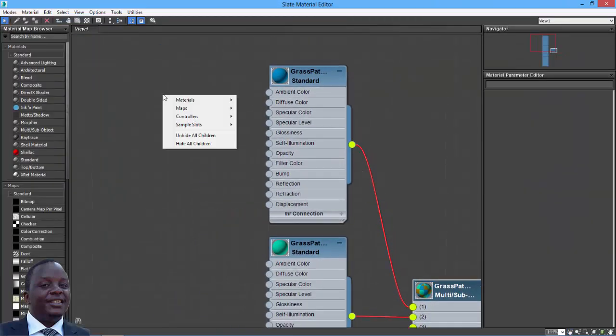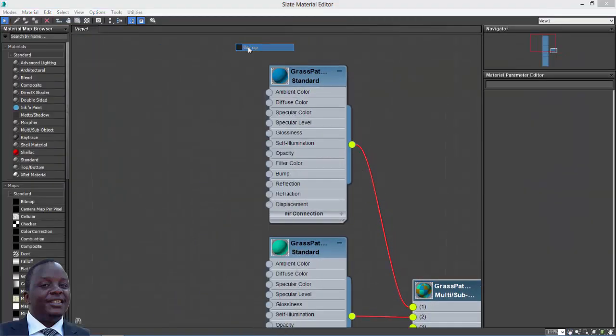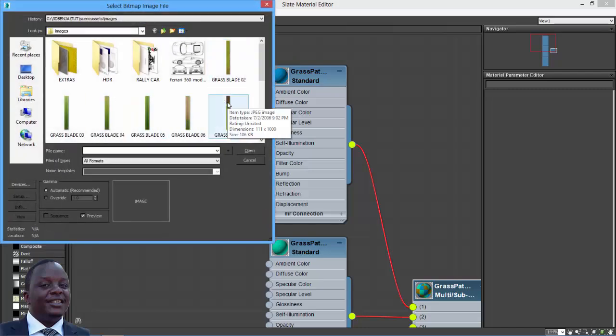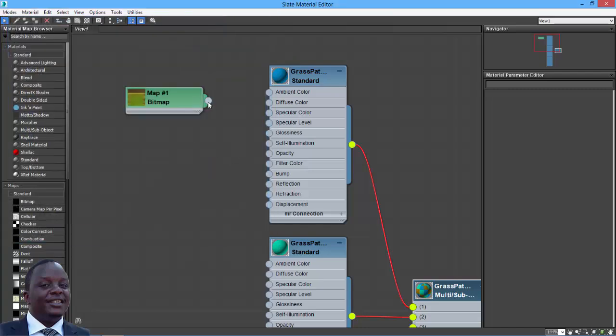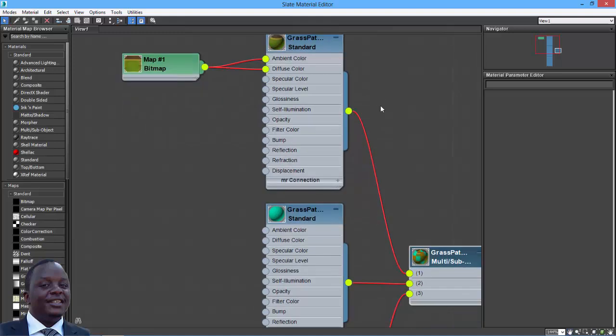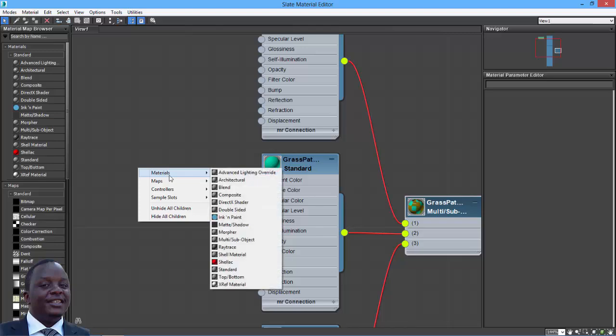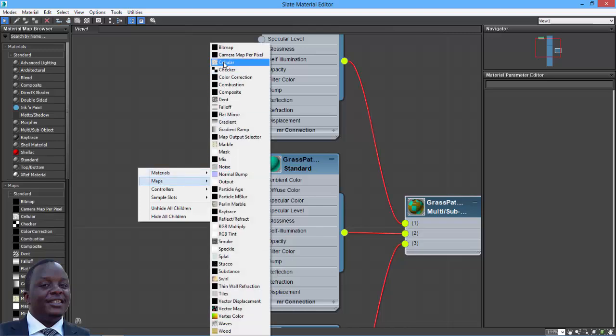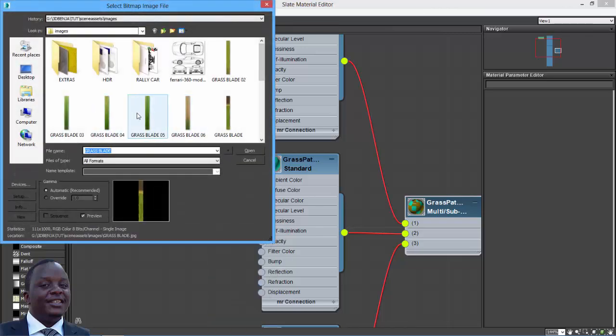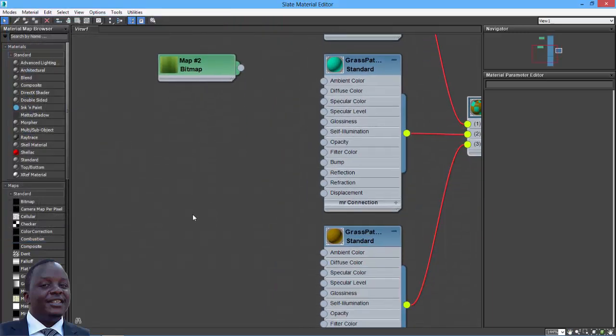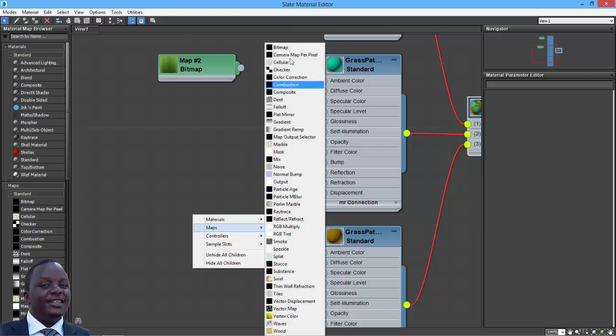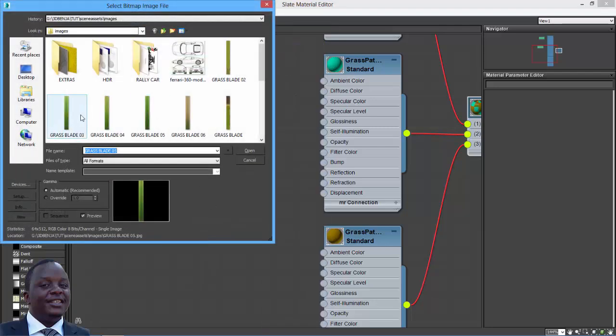So I'll just come in here and say under maps, bitmap, and I'll pick a grass over here like that one is open, and I'll hook it up to the ambient and the diffuse over there, and then get another one here, bitmap, and get a different one, maybe that one there, and one more, so that I just hook them together nicely, and one more, maybe that one there is open.